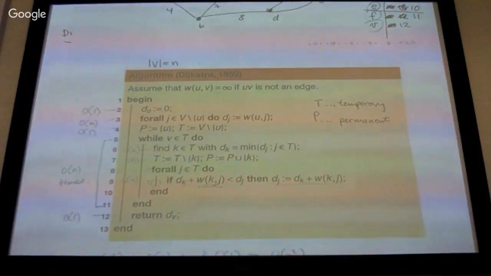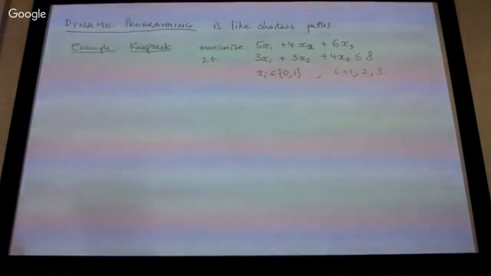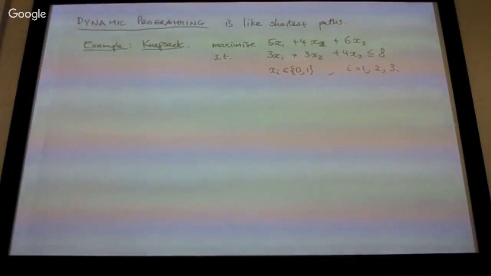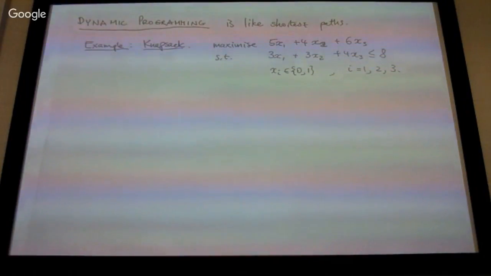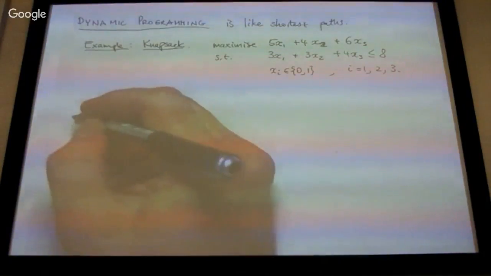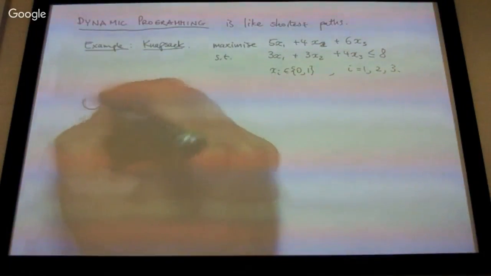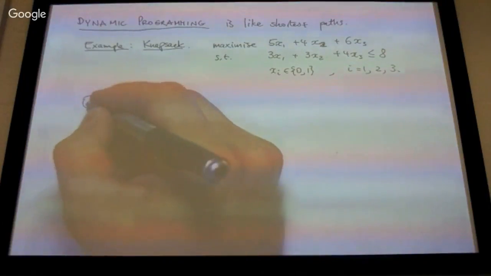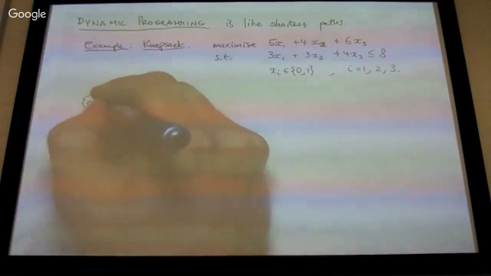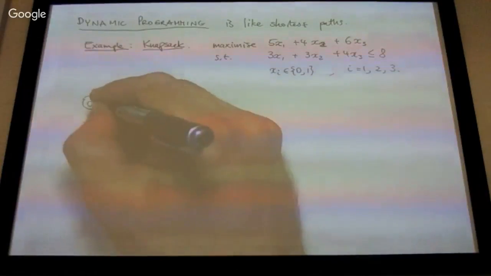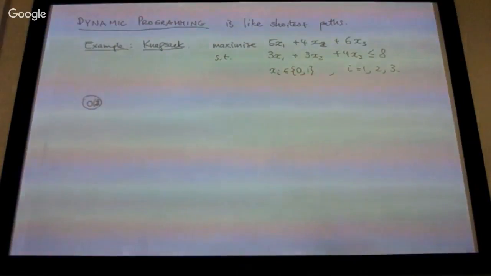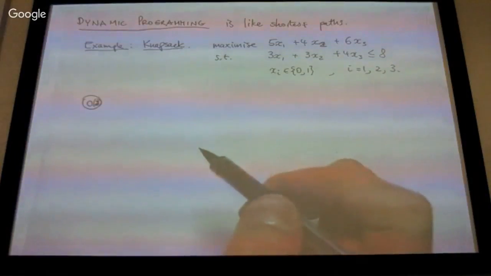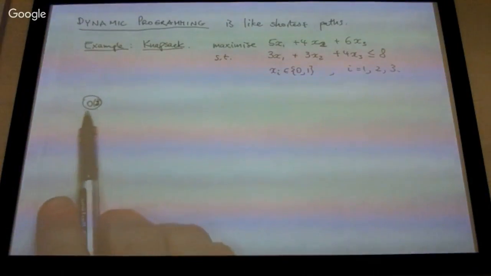Okay. So how does it work? You're starting in a vertex or node, which is called 0, 8. It's kind of stage 0, state 8 in dynamic programming terminology.